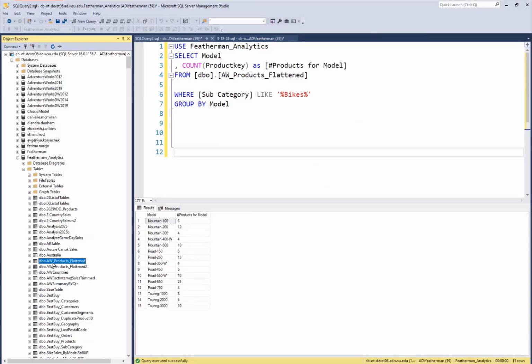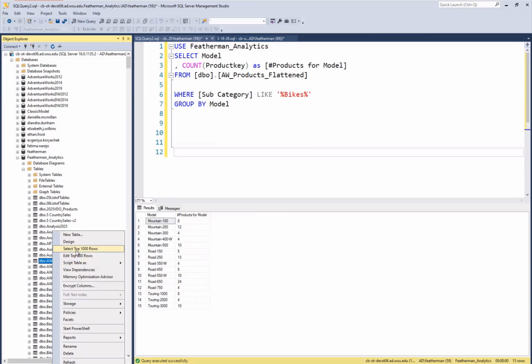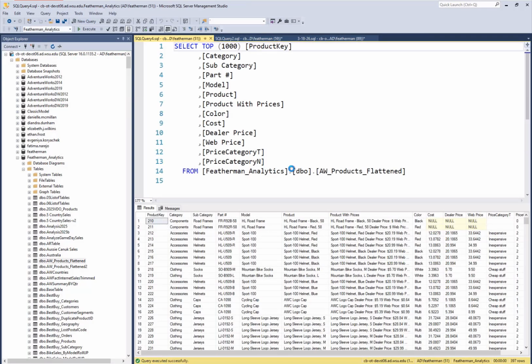So let me just pull it up. AW products flattened. So the products is a hierarchy in this AdventureWorks table of 3 tables: products, subcategories, and categories. I went and flattened them. So the hierarchy, with their foreign keys and all that, is products, subcategory, and category. I got tired of writing join queries, so I made what's called the denormalized table and flattened the data.